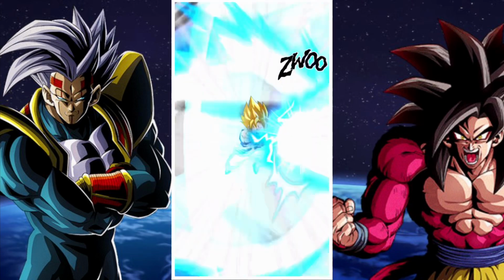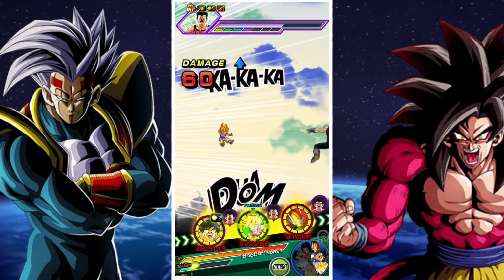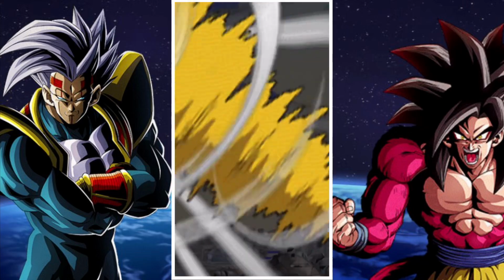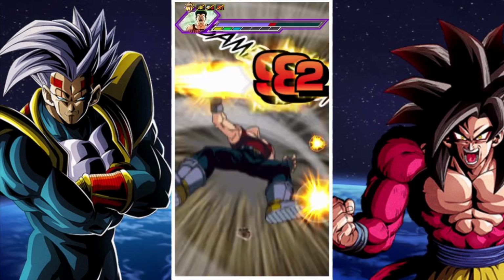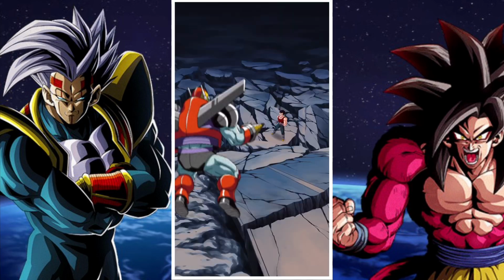Now the missions for this stage are also pretty simple. The majority of the missions are relying on you simply completing the stage a set number of times. It doesn't matter on which difficulty. And the other mission involves you obviously fully Extreme Z Awakening Vegeta.